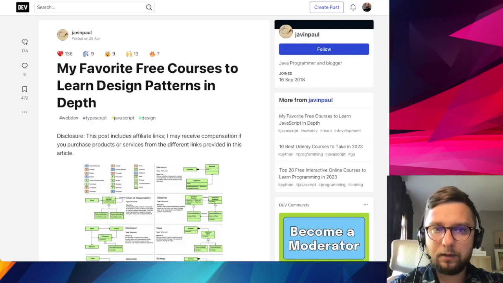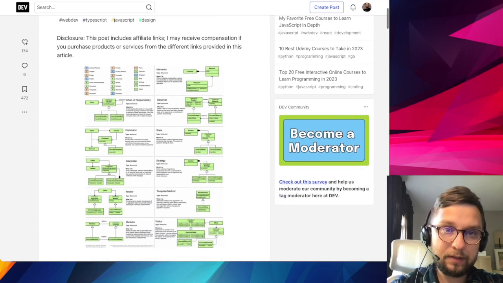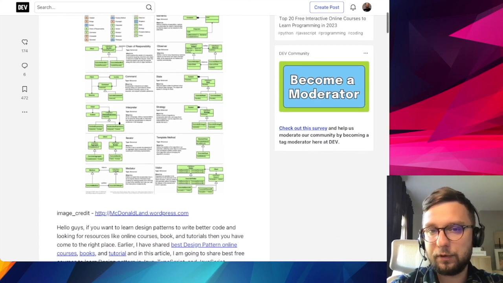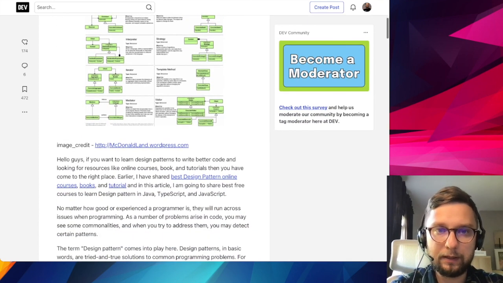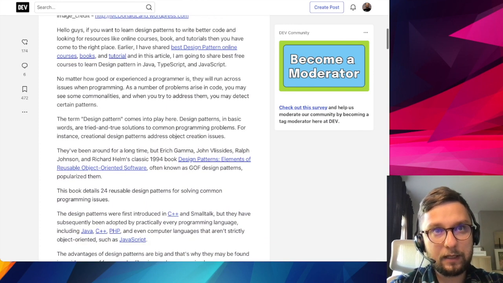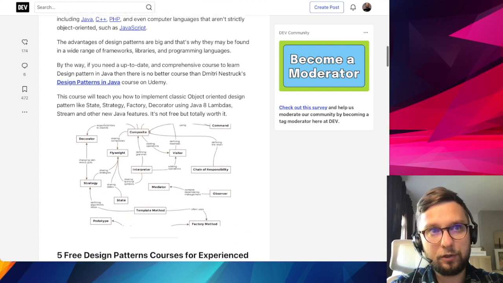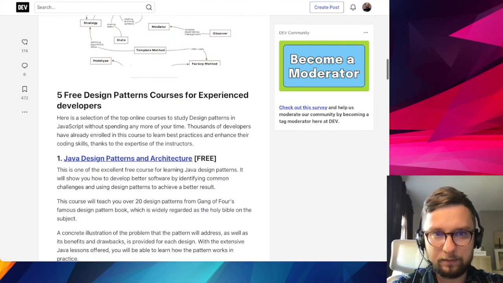The second article is on my favorite topic. It is about design patterns. This article is a collection of free courses that will allow you to know more about design patterns and different scenarios when they should be applied. So the article itself is quite simple and straightforward. You're just following the link, and I want to tell a few words about design patterns themselves.